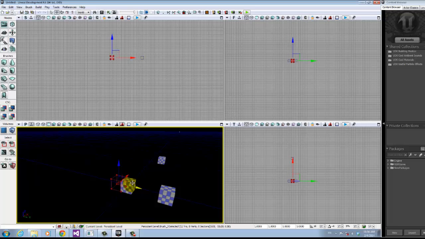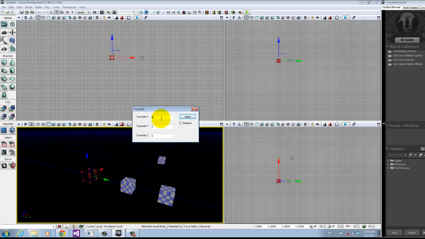If you have relative checked, by the way, that simply moves the builder brush. So I've got my builder brush selected, right-click, and I will translate it 5 in X, apply, and you notice it moved over. Oh, and I didn't apply it relative. All right, let me check relative this time, and you can notice it slowly. Let me make that bigger, 50. And you notice now my brush is moving 50 units every time I click Apply.